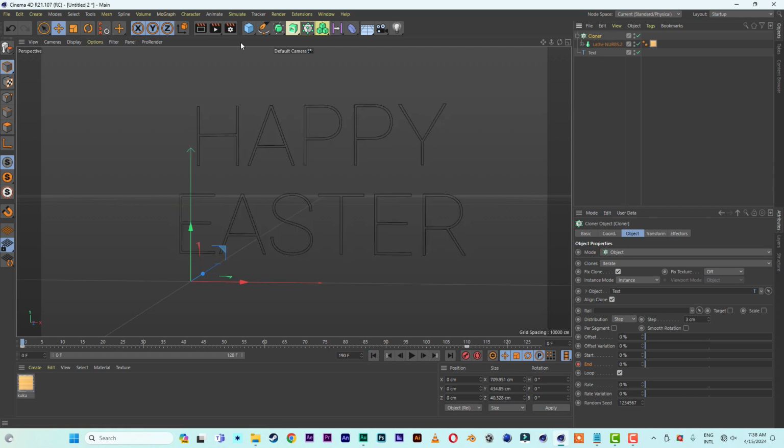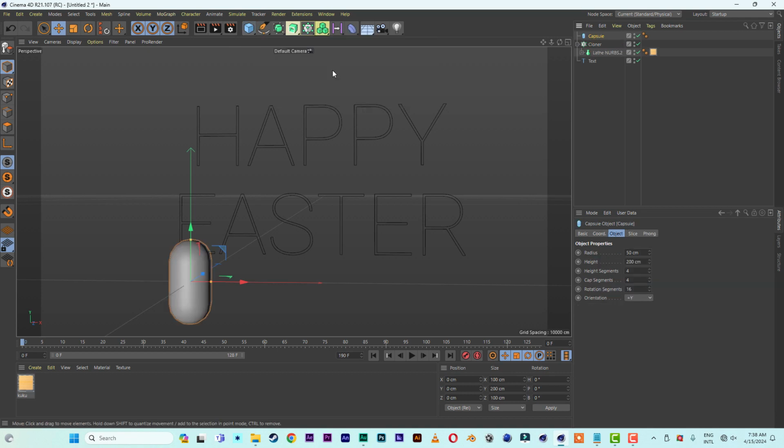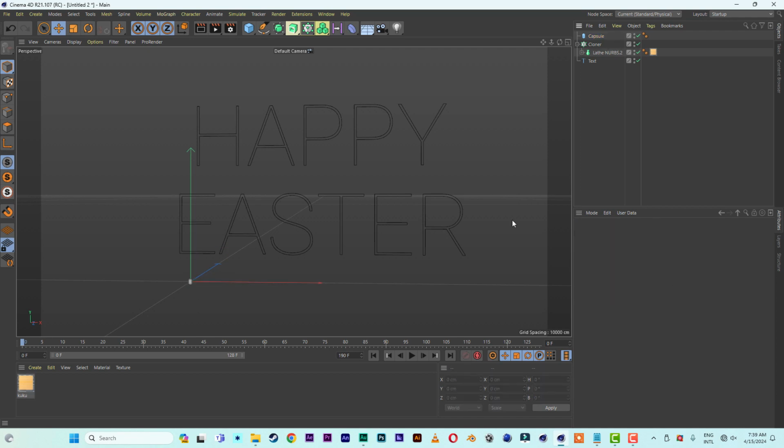Now, instead of the egg alone, let's add other polygons to it too. So let's come to polygons here, then select something like the capsule. Then the size, let me make it something like 8. Then the height, something like, let me see, 10, 15, let me see. Then the radius, I think the radius is okay.